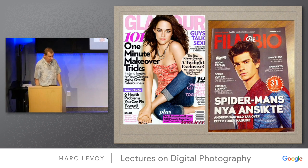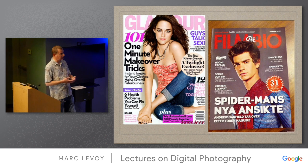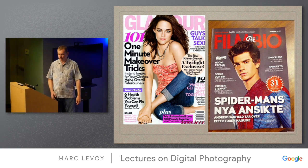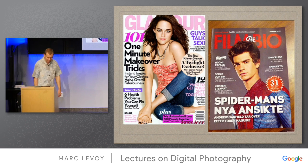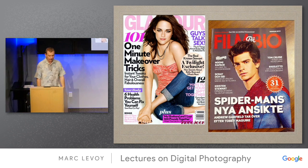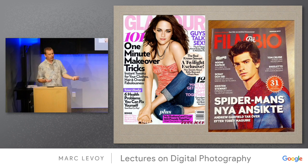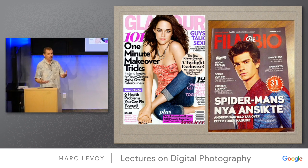Other people who make photo composites are celebrity magazines, and there it's done to save costs. Kristen Stewart or whoever might not be available for a photo shoot, or might not want to sit for a photo shoot for that particular magazine, and anyway it would be expensive and time consuming. So you take a headshot of the actor or actress and a body shot of somebody else entirely and fit it together. And most of the time, you don't notice it.